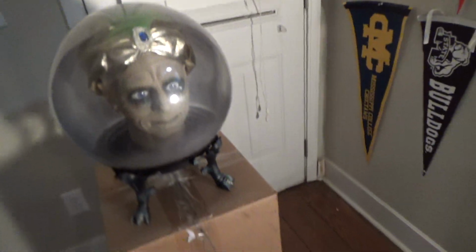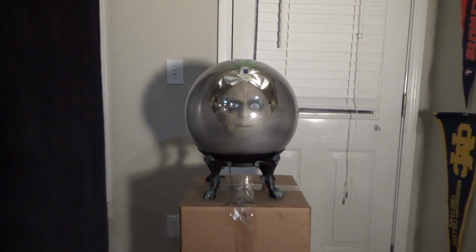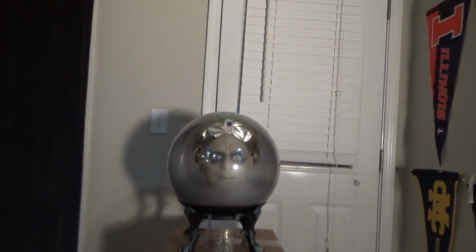And then on the bottom here, you've got that graphic right there, but then if you look at the battery cover, it does not have the Gemmy logo on it, but it's the exact same battery cover as a large Spirit Ball would have. So this 100% came from the same factory. However, there's a slight possibility that this item was made without Gemmy's permission.